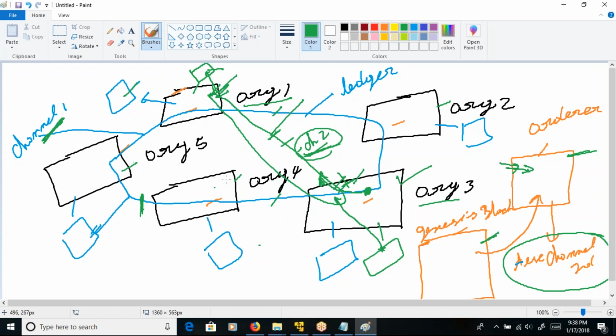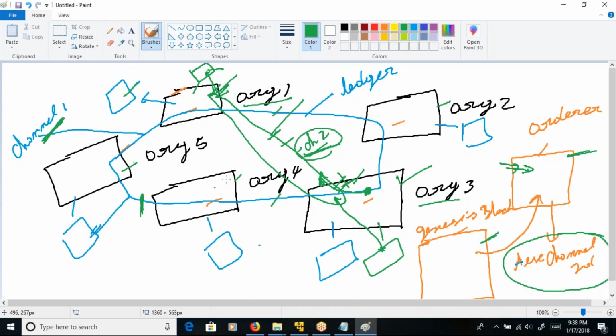Okay, so the Genesis block contains the organization details of all the organizations in your Hyperledger network, and your channel transaction may or may not contain details of all the organizations in your Fabric network, right? Because you may create multiple channels for data privacy or transaction privacy. So this is the concept of your channel, and this is the use of the channel transaction block in the Fabric network.